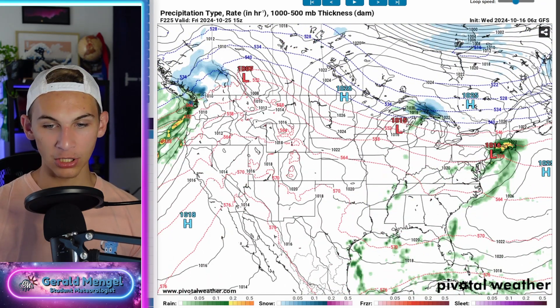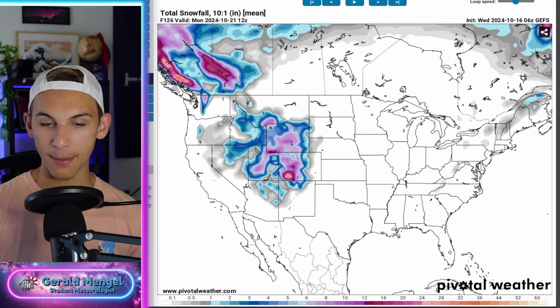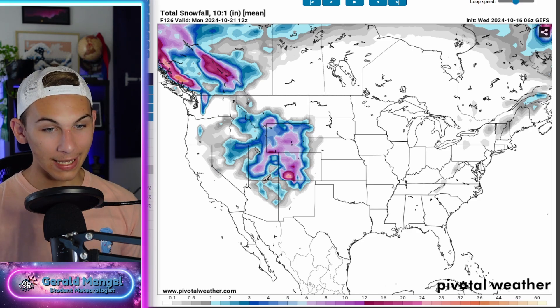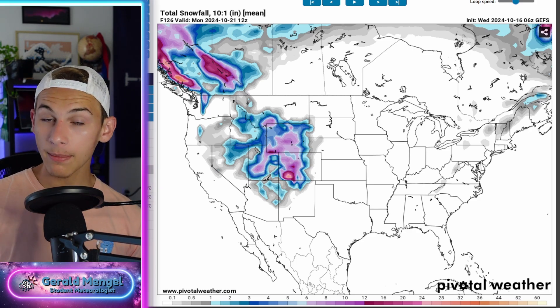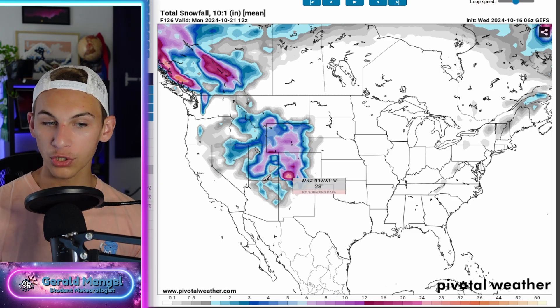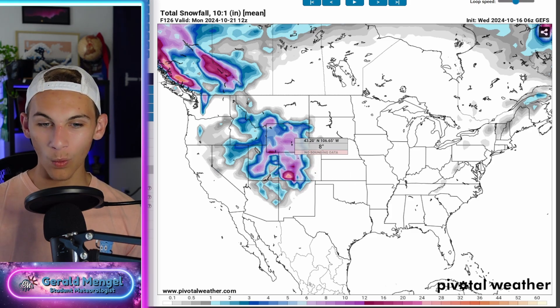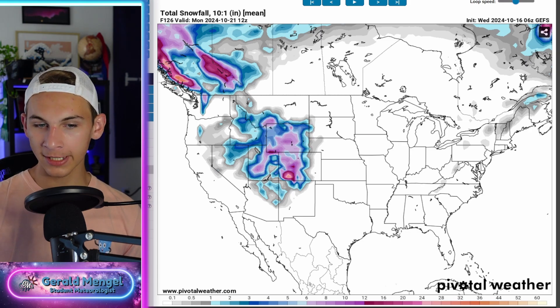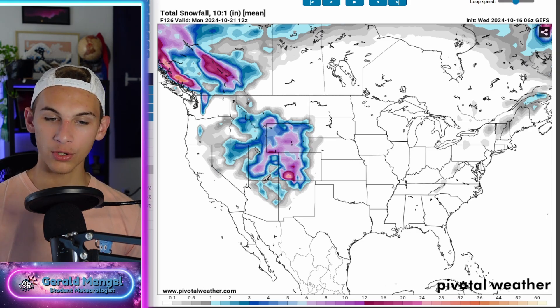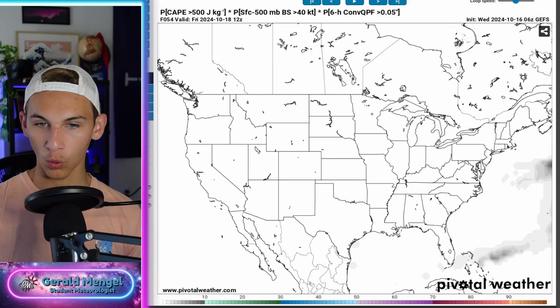Maybe in the long run another storm system or two tries to fire up, but that's far enough out that we just really don't know what's going to happen from that point on. What I will say is some very heavy mountain snow will be a story here, especially down through southern Colorado — potentially could be counting snowfall totals in feet here through portions of the southern Rockies and through the state of Colorado. Back through Utah, heavy snow. Wyoming is going to get some heavy snow out of this. Southern Montana's mountains as well. Really just a whole lot of snow for a whole lot of folks in the higher terrains of the Rockies. And like I said, that's really going to help jumpstart ski season as we go through the next week or so.